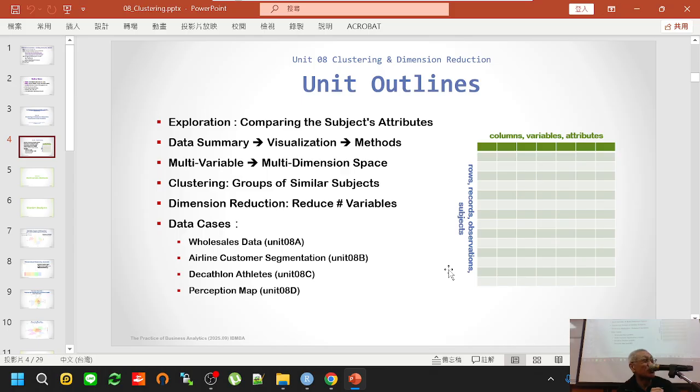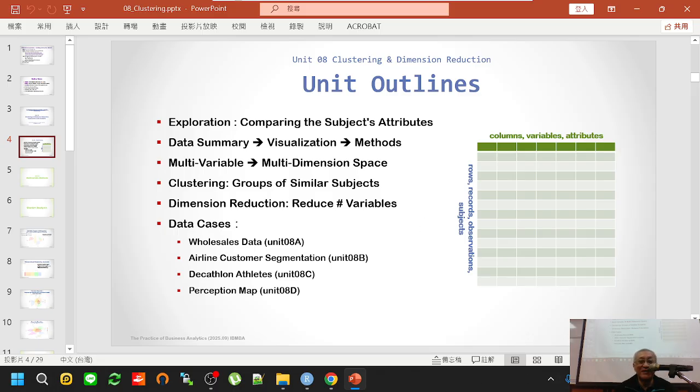So this is what we mean by clustering, and the reason that we want to do clustering. In this direction, you want to separate the 440 retailers into several groups according to their similarity. That's what we are going to do.